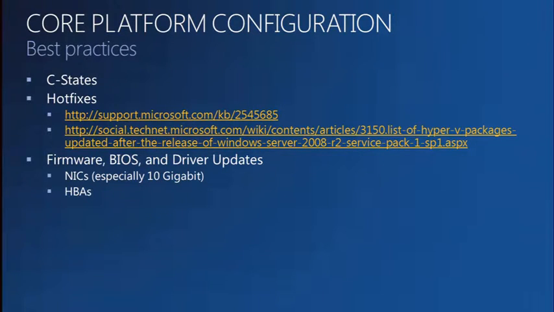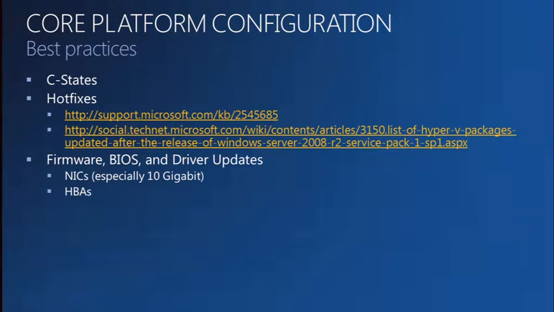We saw that in Windows 2008 R2, and we also have seen that so far in our testing in Windows 8. And the second thing with that is HBAs. We've especially seen through Windows 8, we've seen some HBA driver issues in box in our early beta testing. Those drivers get better as we progress from beta to RC to RTM, but it's still valuable over time to go through and actually to see what the vendor has, specifically around HBAs and NICs. Those are the two things that I would point out above and beyond other drivers, but it's generally good practice to check all of those.